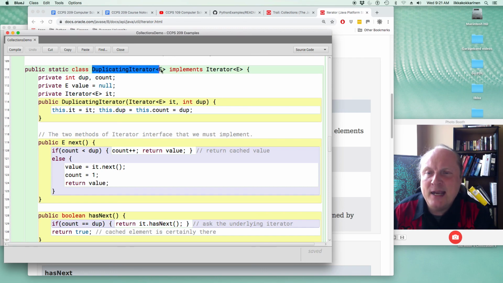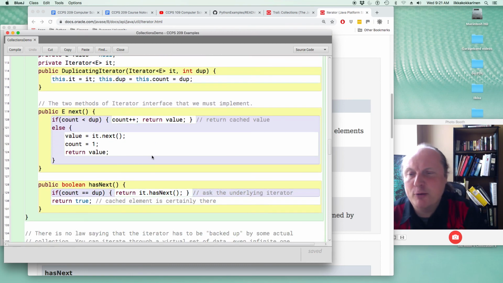So the duplicating iterator itself is an iterator, so you can give it to anything that expects an iterator, and it will just silently consult the underlying iterator and produce the duplicated sequence. Looking at the logic of the methods next and hasNext, how does this know if it has a next element?